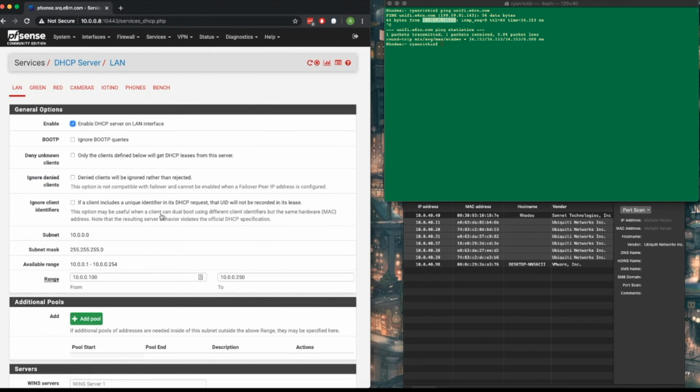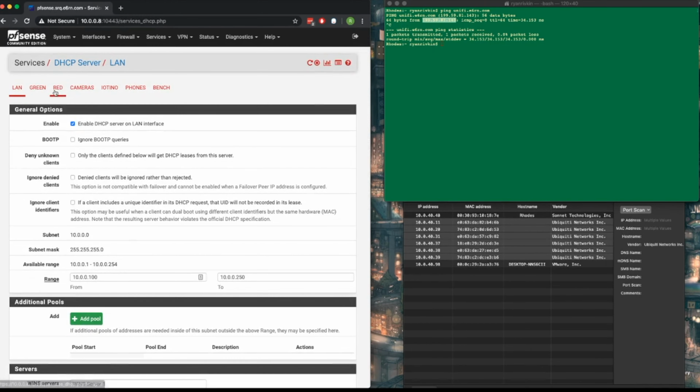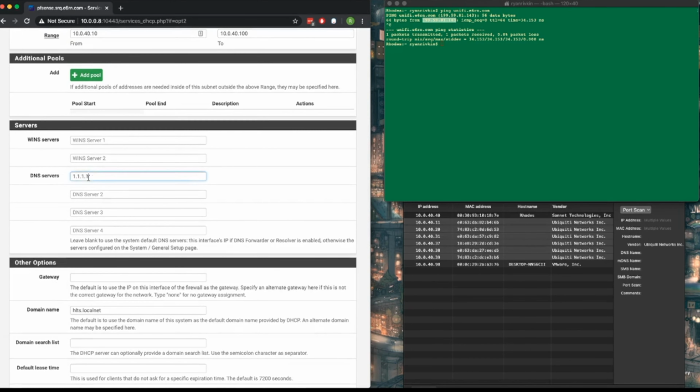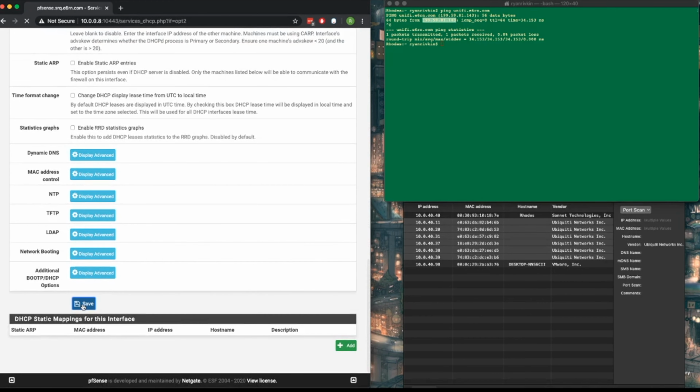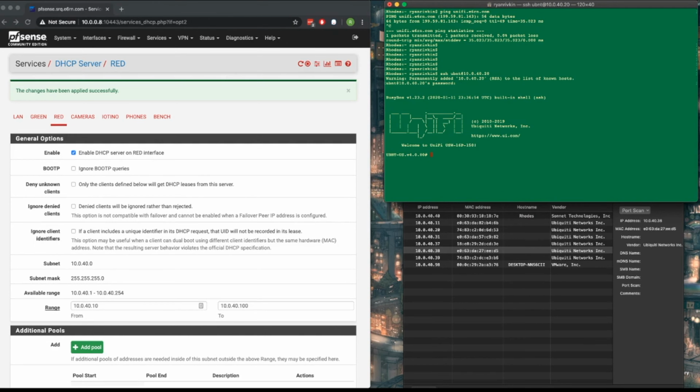From here, we're going to go back into my DHCP server, and we have to change the DNS address that's being handed out on DHCP so that devices know that they have to resolve against the firewall, which is where we just made all of our changes. All right, I'm logging into the switch again. The easiest way to do this is just to reboot the device, which I'm going to do.